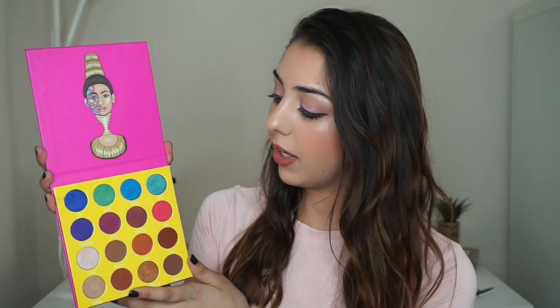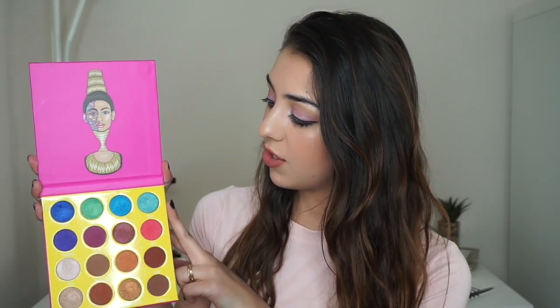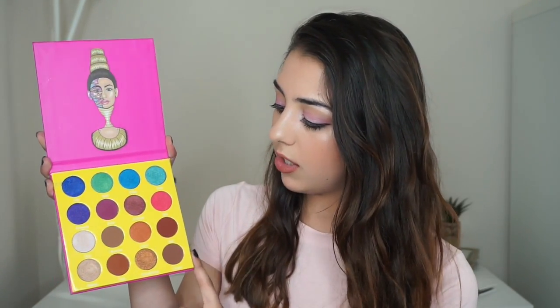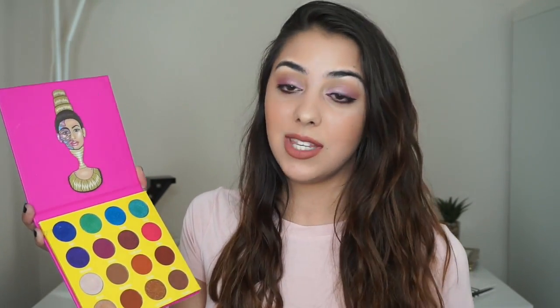However, these came perfectly fine and I'm just happy we got past that part. Let's start off with the Masquerade Mini Palette. This is what it looks like. There is no mirror, but I'm not complaining — it was $30. The first two rows are very bright, vibrant colors. The two bottom rows are very neutral colors — some oranges, some browns. I'm excited that you get two moods in one palette. I actually applied this palette on my eyes this morning, putting a pinkish tone on, and it's lasted all day.